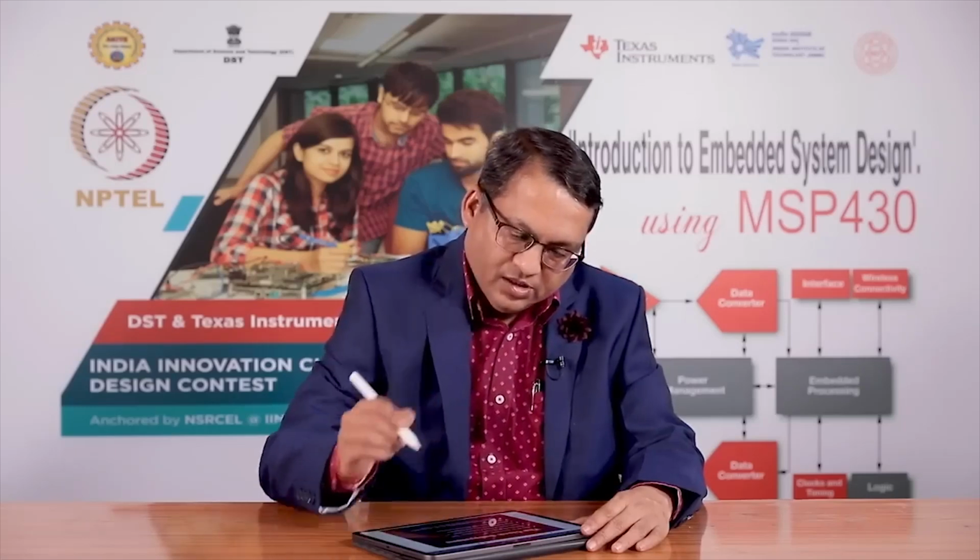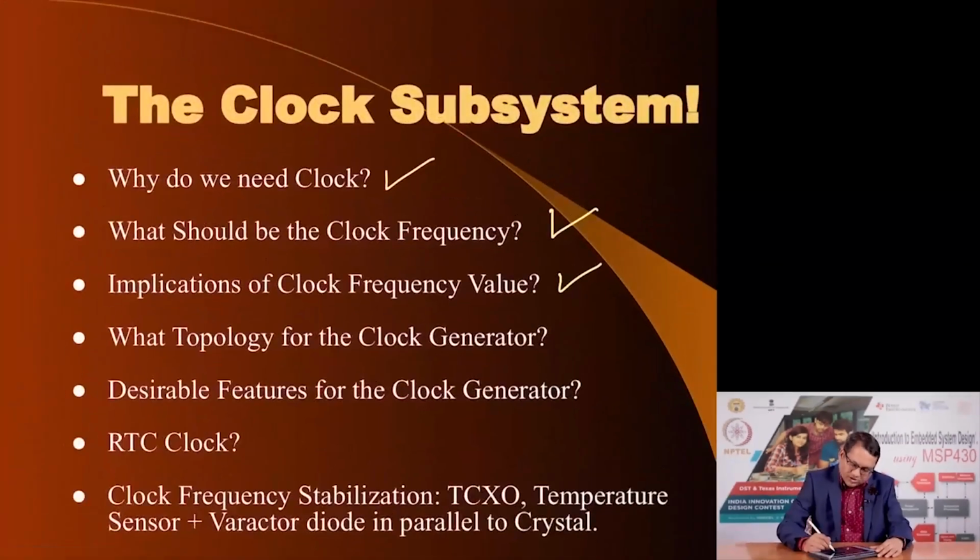So now we have seen what topologies exist for clock generators, and also what the desirable features of the clock generator are. We have seen that we would like to have a clock generator the frequency of which we can change at runtime, but this is usually an inherent, built-in feature of a microcontroller, and you must evaluate whether your application requires such a function. Then you must choose a microcontroller which offers that functionality.